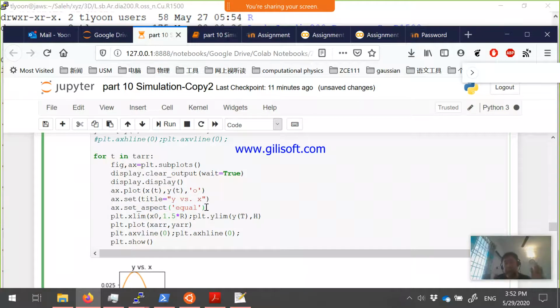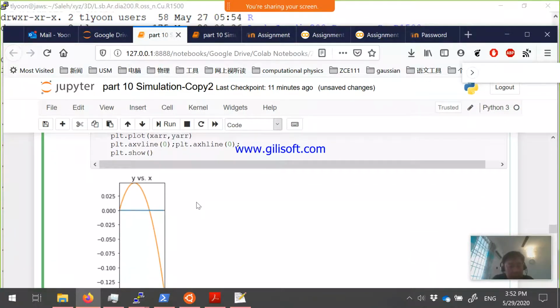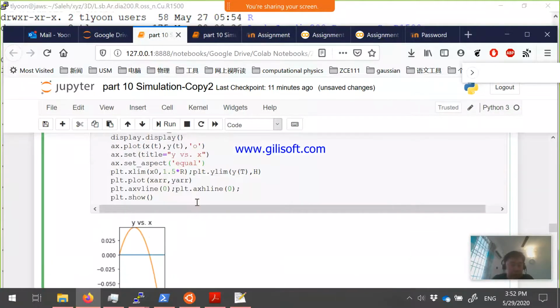So if you don't adjust the scale to be equal, then sometimes what you see will be geometrically distorted. Those that are equal in size will look different, whereas with equal scale, things equal in size would look the same in the X and Y directions. Okay, so I'm showing you how you do the simulations. And if you want to add extra things, you just add them in. For example, if you want to add the X-axis label and Y-axis label, you do it here.